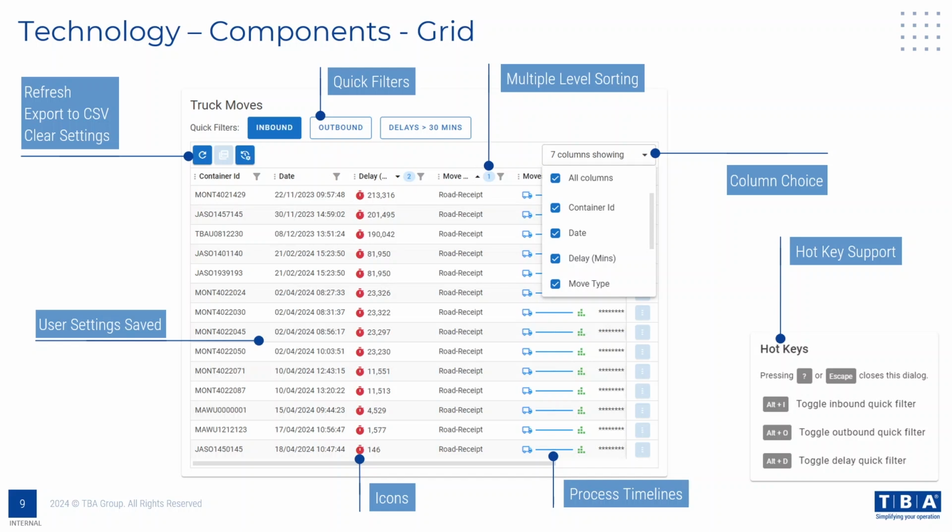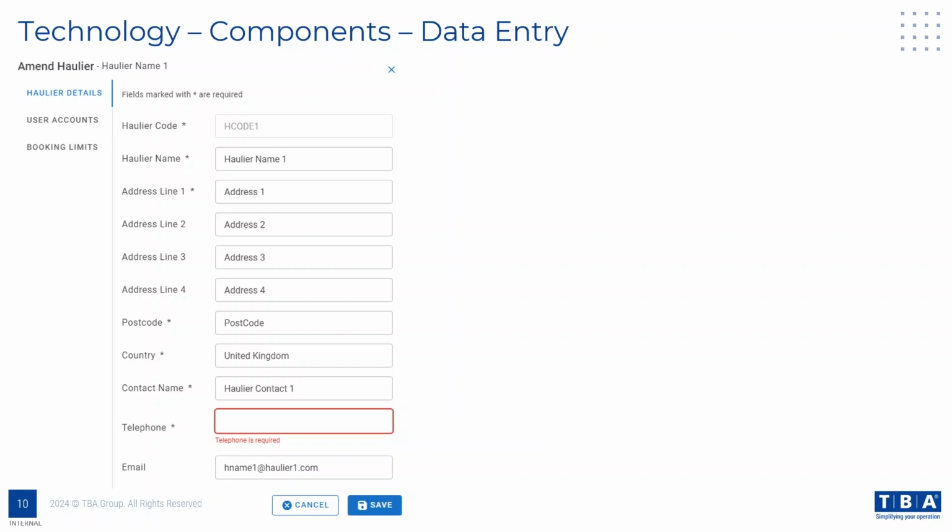Along with the grid, we've got data entry forms. These will typically appear at the right-hand side of the screen over the top of the grid. And we've got various things showing here. So we've got read-only fields, we've got fields that are mandatory or require some validation. So in this case, it could be that it validates the telephone number's valid. It's got the right number of digits. That's all easy for us to add.